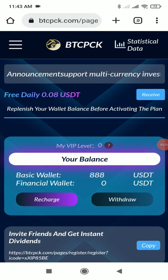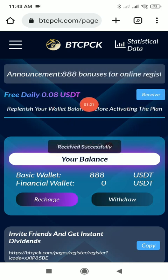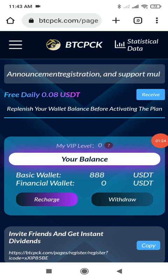This website deals in USDT, but you can make a deposit in Bitcoin, Ethereum, or TRX — no problem. They will automatically get converted into USDT as per the current exchange rate. I will click on the receive button to receive the USDT into my account. Here you will also get two types of accounts: a basic account and a promotional account.